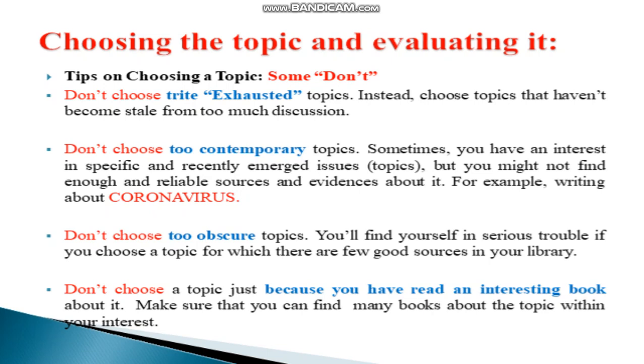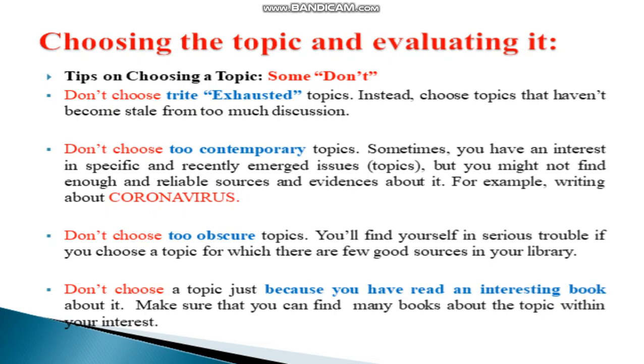How? Some of the points are already investigated by other researchers, whereas other points are in urgent need to be investigated by us as researchers. So this is what is meant by don't choose tried or exhausted topics. Topics that there is still a gap in their field to be investigated by the researcher. The other point, don't choose too contemporary topic.